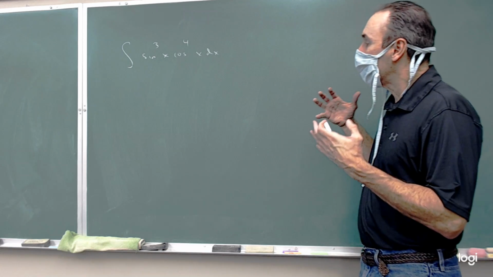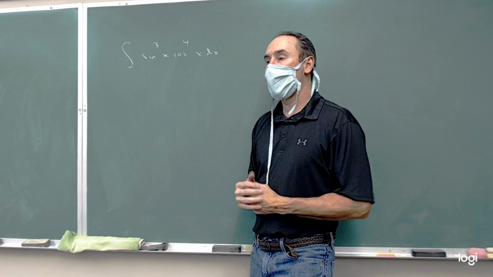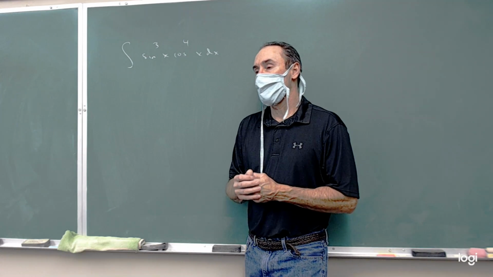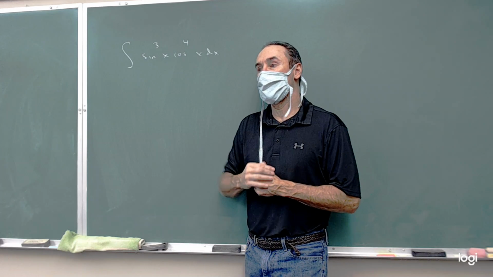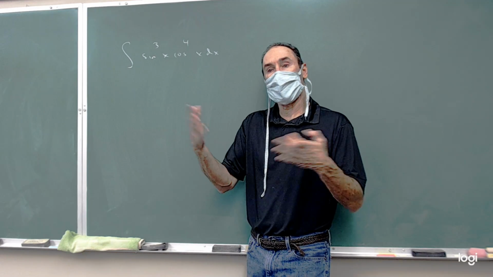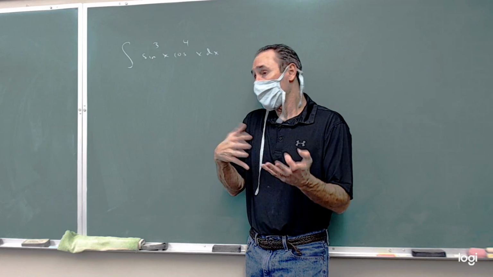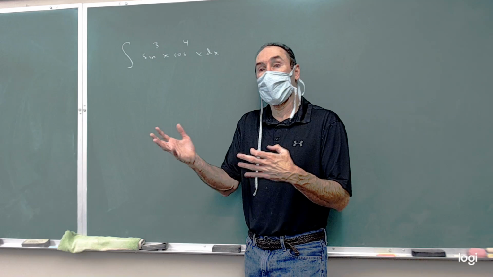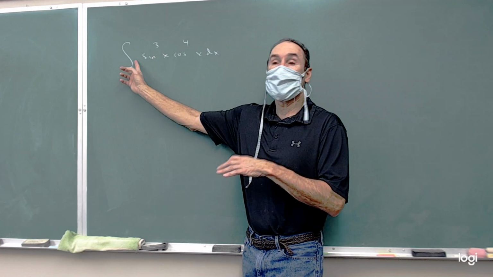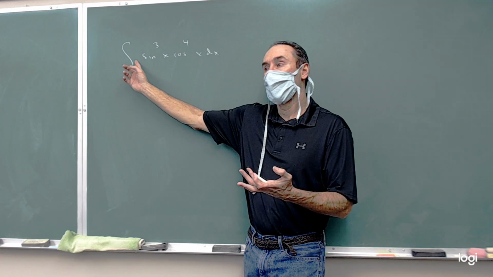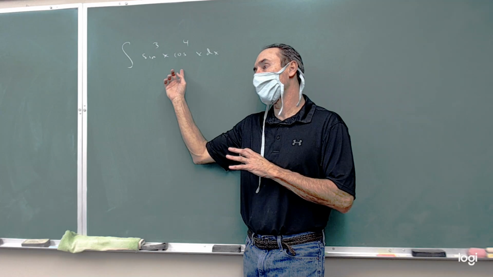But in a bigger sense, what we're trying to do is, when we have various powers of sines and cosines, if there's an odd power, we're going to pick one of those off to use as du. We have a choice of calling either u sine x or u cosine x. Either way, the du is going to have the other one. So if we choose u to be cosine x, we need a sine x for du. If we say u is sine x, we need a cosine x for du.